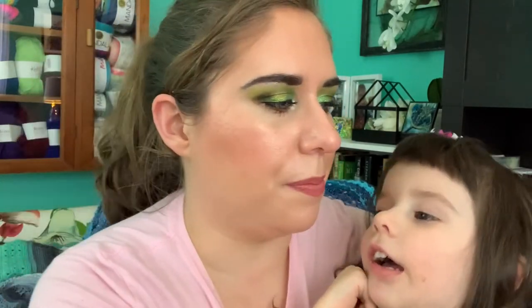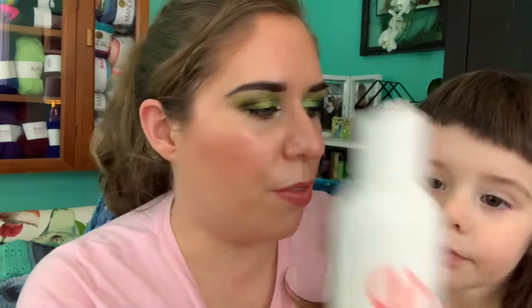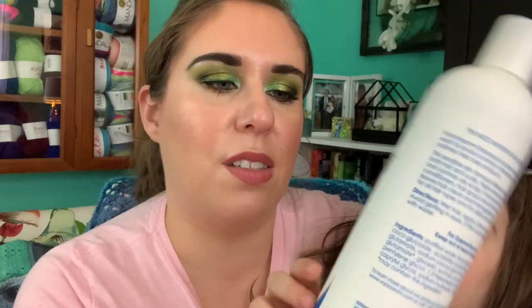Next, another Billy shave cream — I have three or four more of these as backups. Then I have this Vanicream shampoo. When I was having my skin issues, the dermatologist told me to get shampoo and face stuff from this brand because it's fragrance-free and dye-free. That's the only reason I have it. Outside of having skin issues, that's not something I would repurchase, and I don't believe it's cruelty-free.